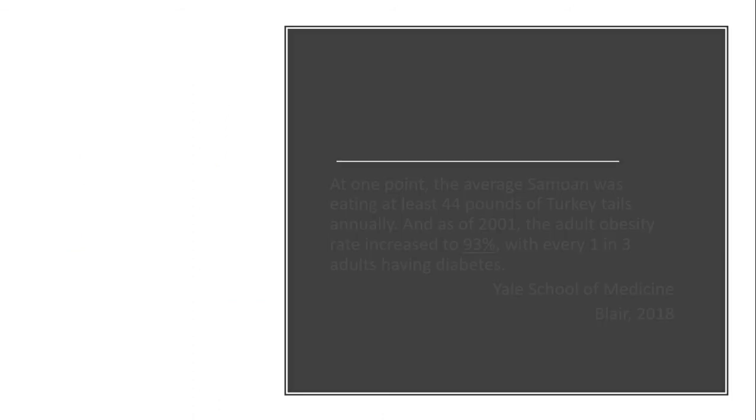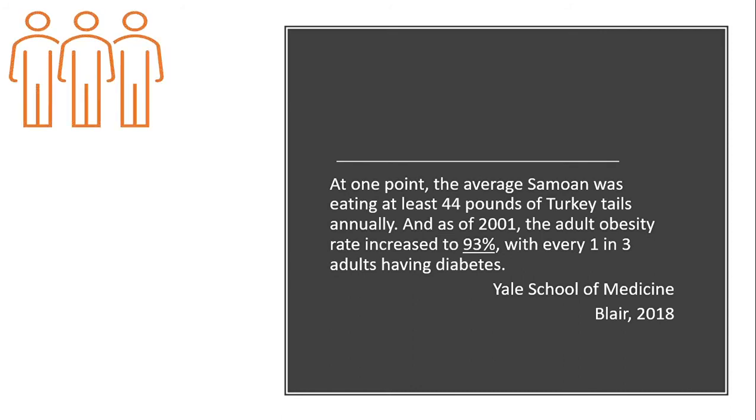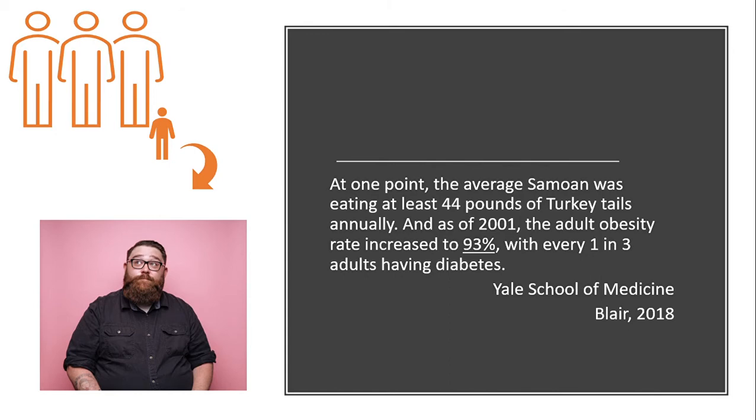At one point, the average Samoan was eating at least 44 pounds of turkey tails annually. The effect was that 1 in every 3 adults had diabetes, with adult obesity rising to 93% as of 2001. And when the Samoan government eventually banned the importation of turkey tails to the island community, American poultry firms were not happy with it. And so, the WTO blocked Samoa's application to join until it agreed to remove the ban on turkey tails under the claim of supporting free trade.